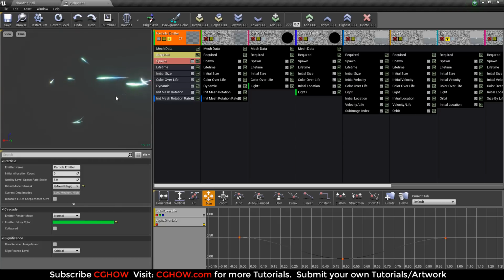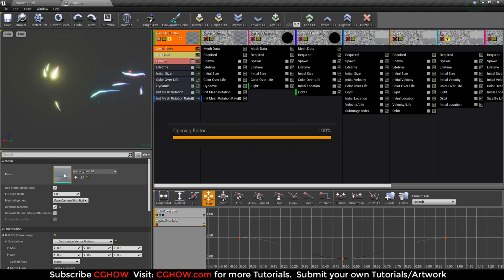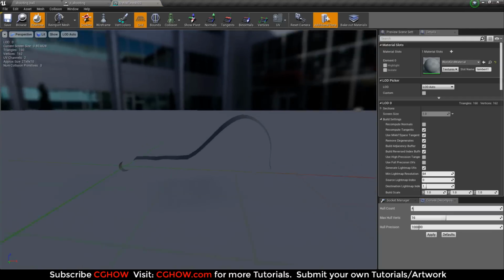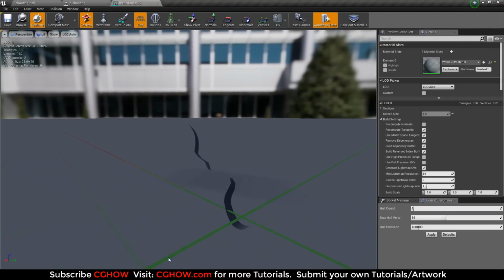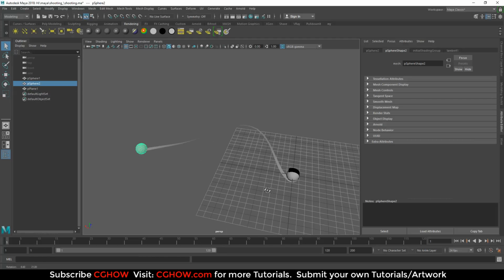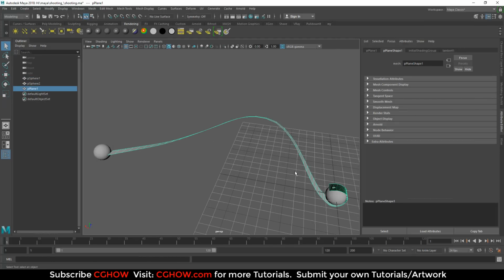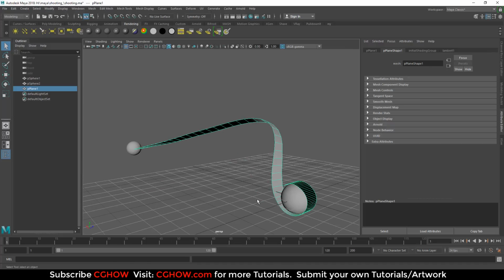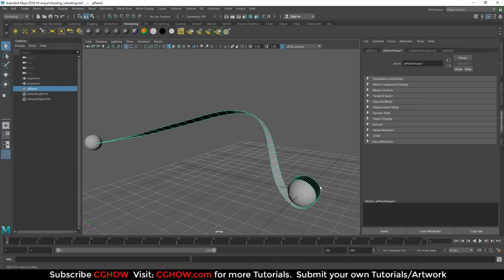So for this effect I used a mesh. Here is the mesh. If I open Maya, here is my mesh, one sphere, second sphere, and this is the mesh. So my tail just goes through this strip of mesh and just hits this sphere.